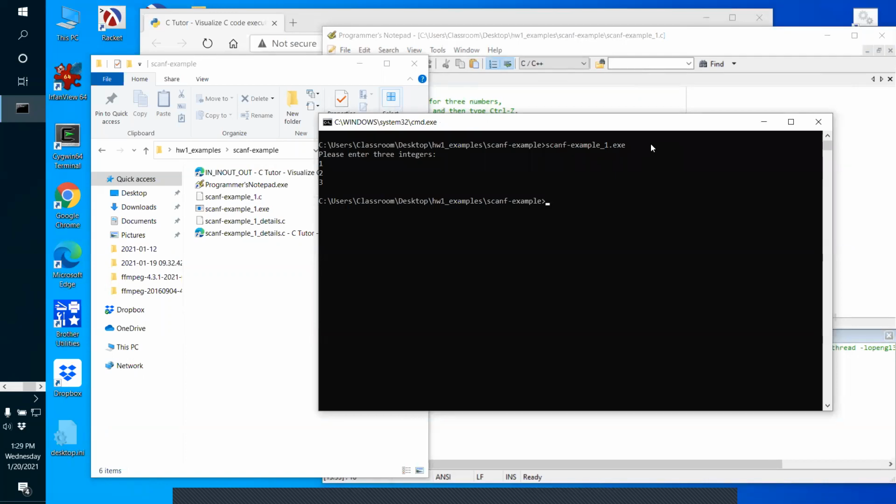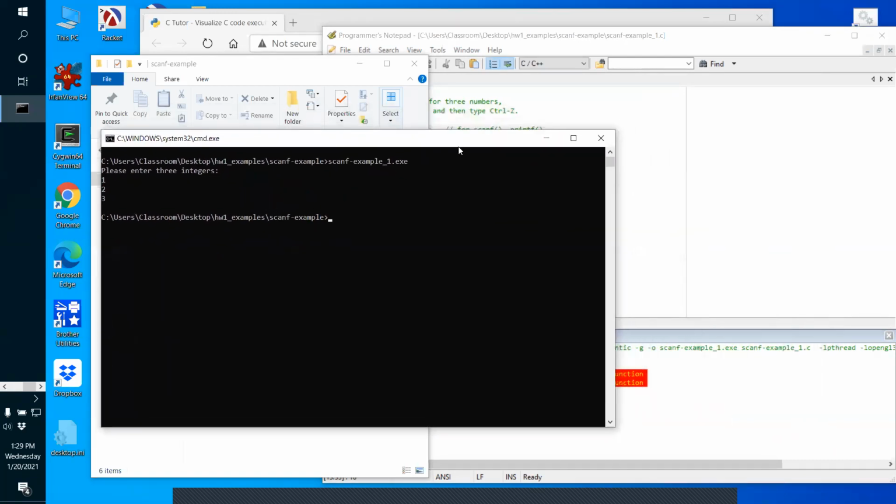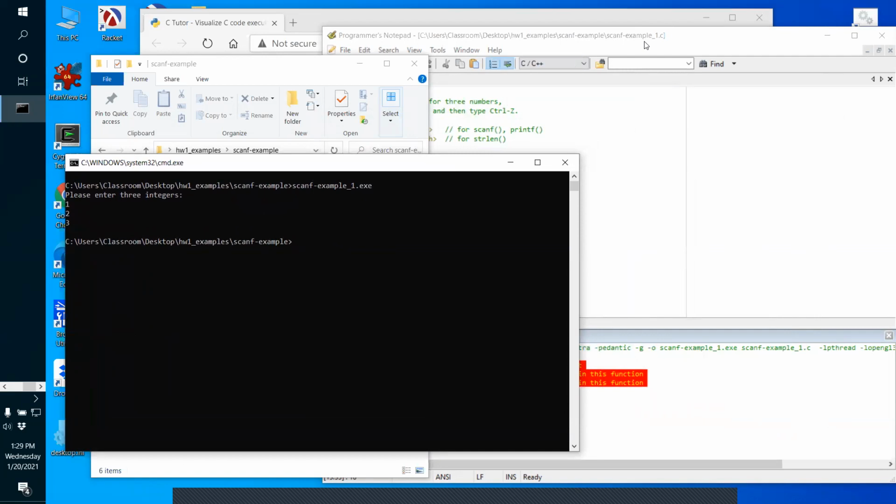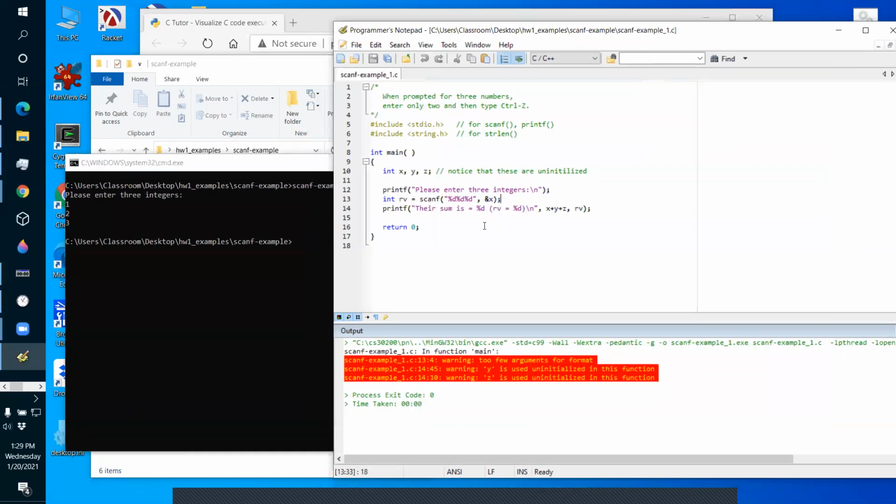Where's my output? It didn't give it. It just crashed. Yes, it crashed. The program crashed. The program did something really weird. What it did is it read in these integers, and who knows where it put them. It actually put them someplace. I don't know where it put them.